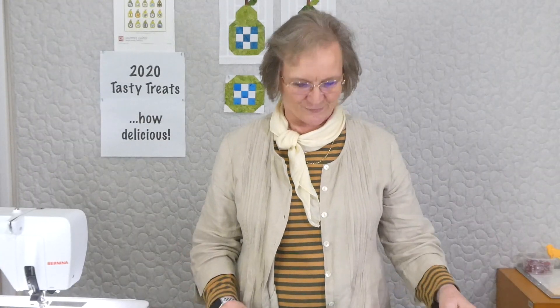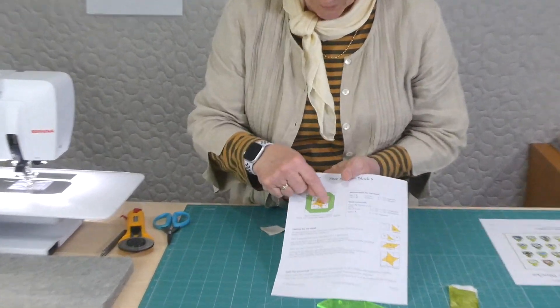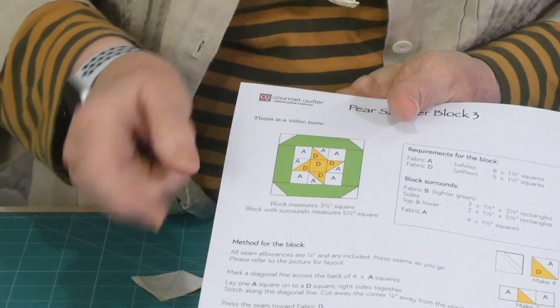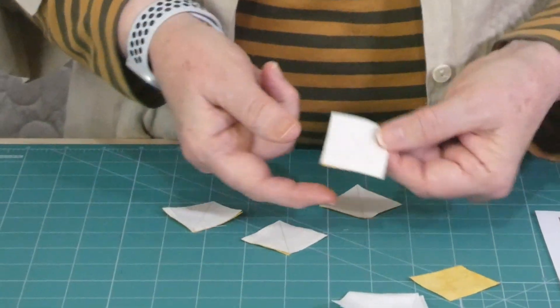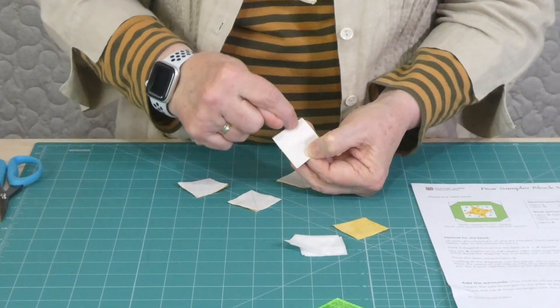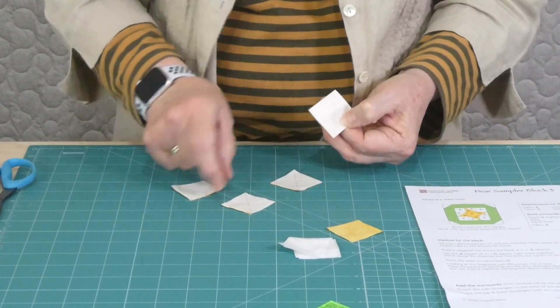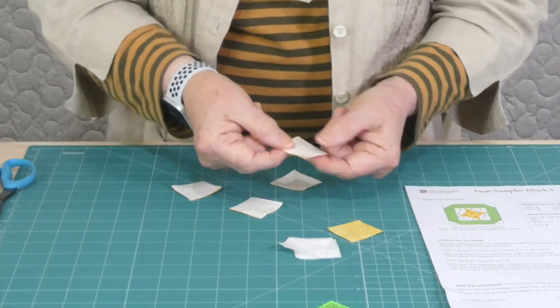The pattern will be downloadable every day for 20 days and there's the video to show you what I'm doing. So what we're doing this time is this nice little star block and we're going to be putting the surround on like we have been. I've got everything cut out ready, so I've got my yellow and my white background, and I've marked already a diagonal line on the back of four of the white squares and paired them up with these little yellow squares.